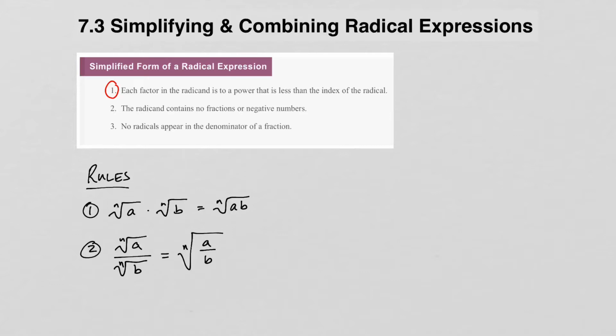So suppose I gave you the square root of 20, and I asked you to simplify that radical. Well, first of all, not every radical that you're given needs to be simplified. So the question here is whether or not the square root of 20 is a simplified radical. Well, it turns out the answer is no, it is not simplified. And the reason is because if you take the number 20 and you do its factorization, we know that 20 is 5 times 4, and we know that 4 is 2 times 2.